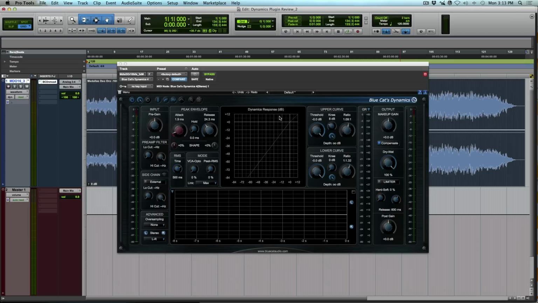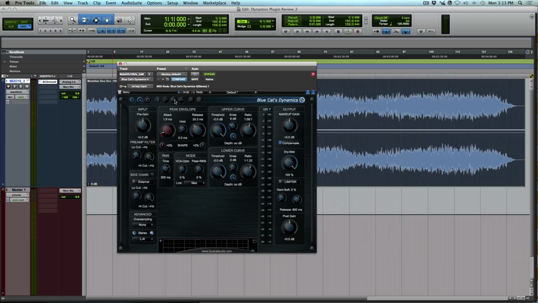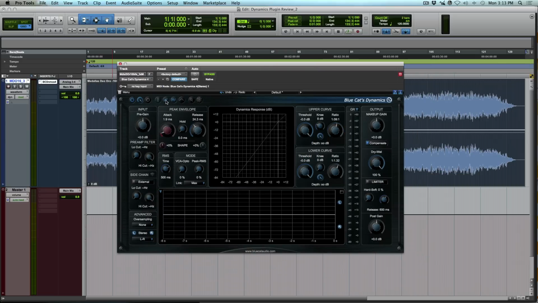So the Dynamics plugin is a plugin that allows you to take control of your dynamics, and it does it in a little bit of a different way than we might be used to. To start off, I thought we'd have a really quick overview of the GUI. In the very top left, we have the ability to show and hide all these different options. I can adjust the opacity here, and I can decide what type of view I want to have for this plugin and have a look at all the information that I want to see.